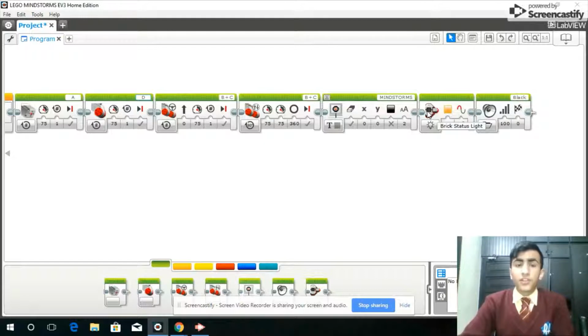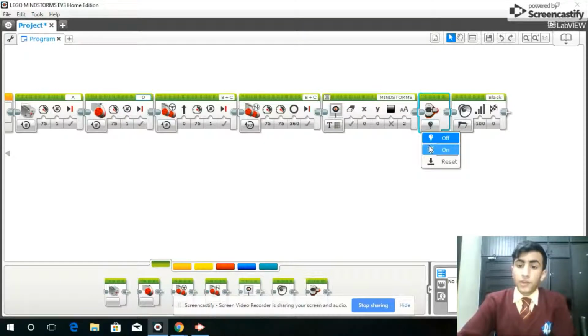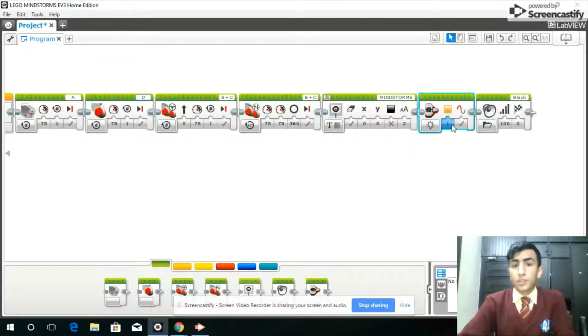For instance, if your robot is in danger, to express that, you can use the brick status light block to produce a red light. Here it has just three options. If you select the on option, it will show the light, but if you select the off option, this block won't work.